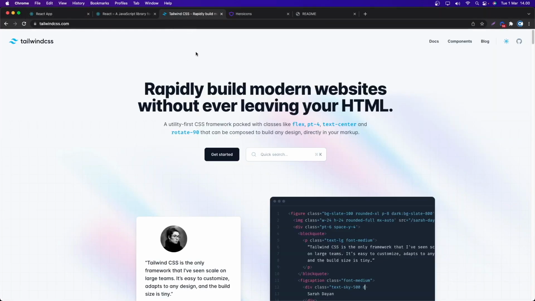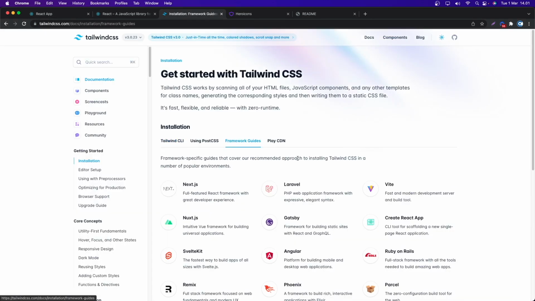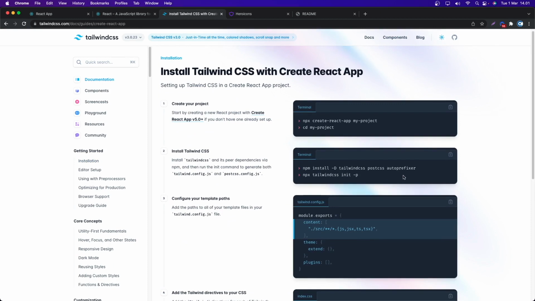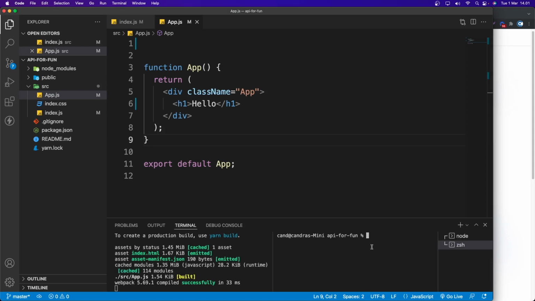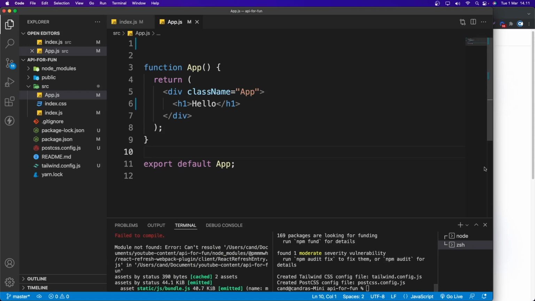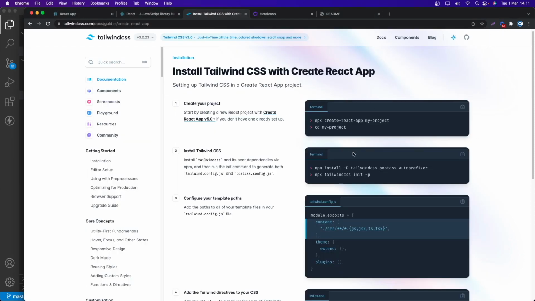First let's install Tailwind CSS. I'm going to go to tailwindcss.com, go to the documentation, click the framework guides, click Create React App, copy this command, paste it into the terminal and press enter. It's done. Let's go back to the Tailwind documentation.